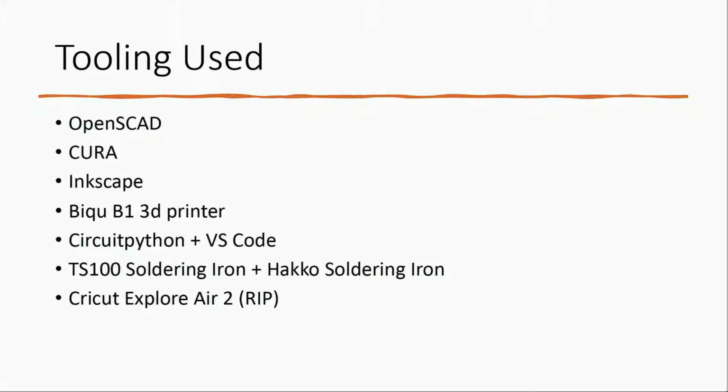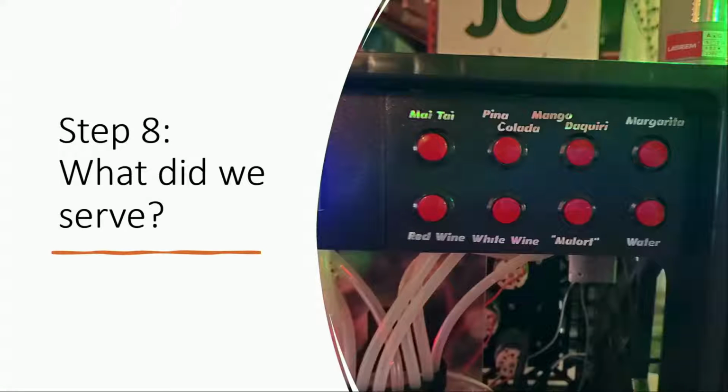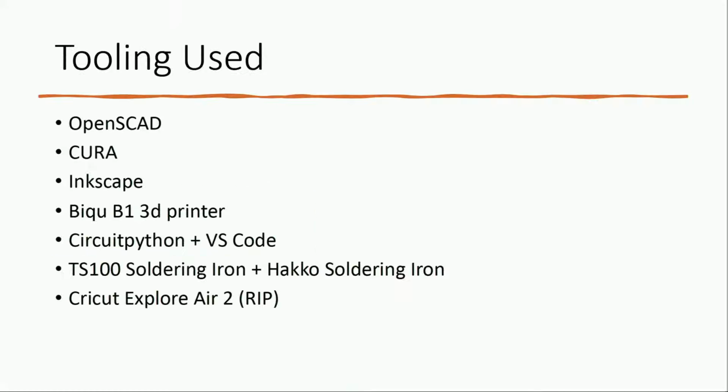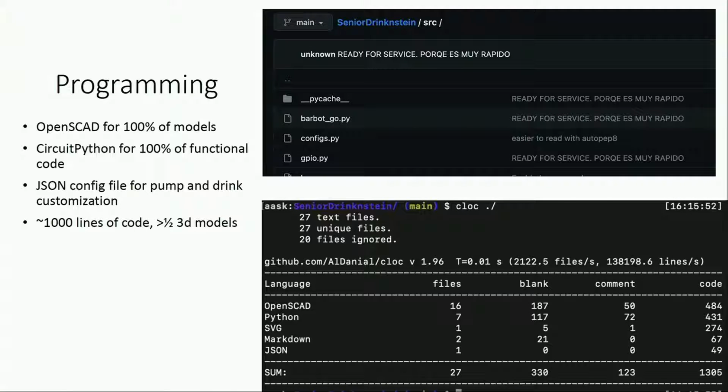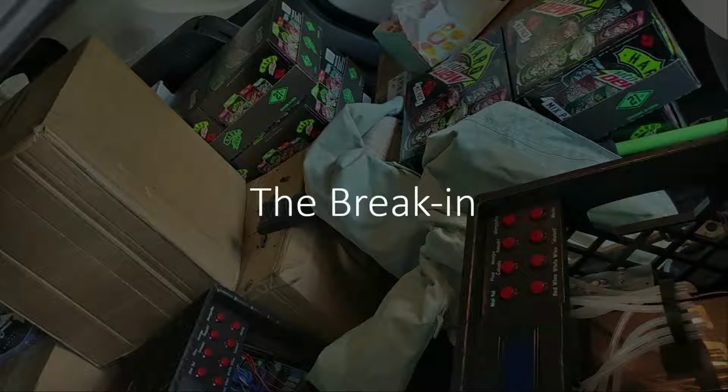TS100 did literally all of that soldering. And then my Cricut Explorer Air 2 did all of that tiny filleting. That's actually 1-point font. So that took a lot of tuning to get that to do. And it says RIP because at DEF CON my car got busted into. So they left all the booze and the bar robots for some reason. No idea why.